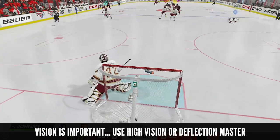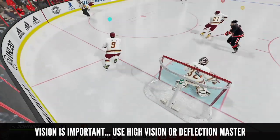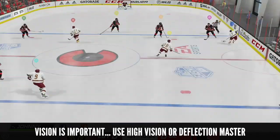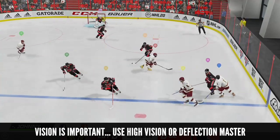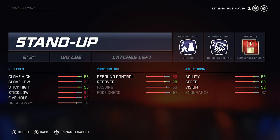I also learned that deflections are pretty reliant on vision. So whether I use that specialty or I increase my vision through a stand-up build is up to me. And I'm going to test out the stand-up build at 6'3". And this is the next one I'm going to test. And you guys can go ahead and do it too. I really like the way this build looks. I am concerned about the speed and agility.